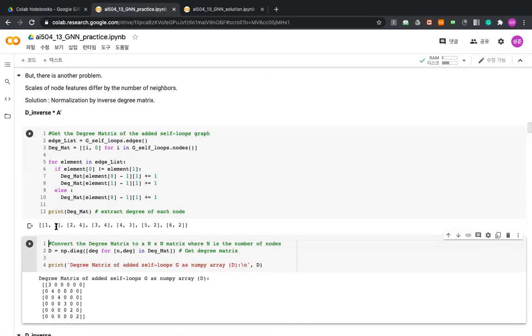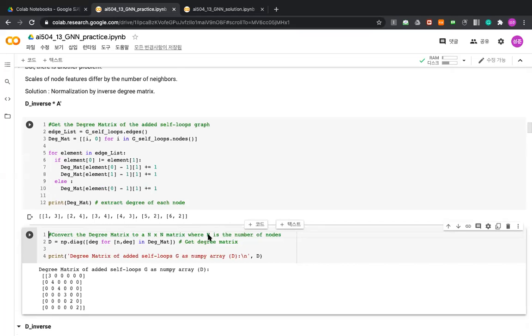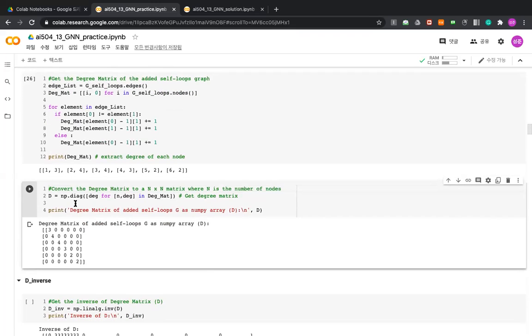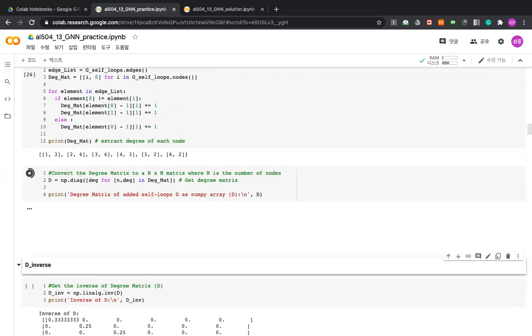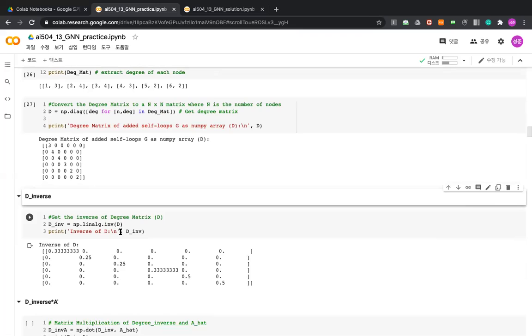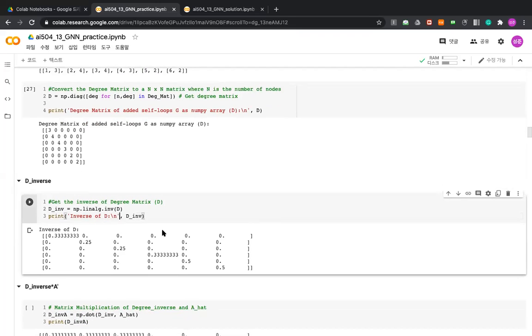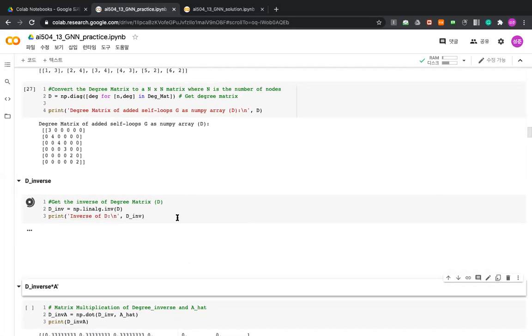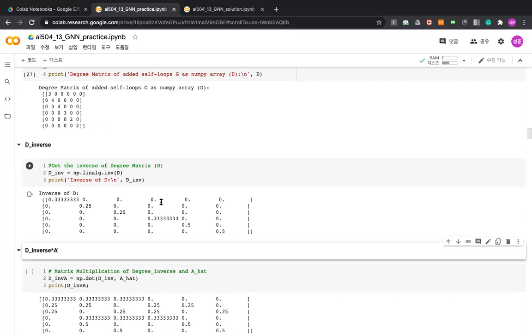Node 1 has 3 degrees, node 2 has 4 degrees, node 3 has 4 degrees, and so on. And next, by using the numpy diag function, we can get a degree matrix. And next, by using this function, we can get the inverse degree matrix.